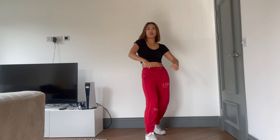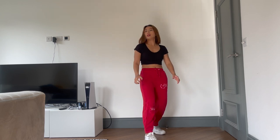Okay, after a circle, we're gonna come back here, and from here, you're gonna go around with your chest. So your chest is gonna go from right to left. So from here, ta, around, and your hand is gonna go ta, ta, ta. Okay, so ta, ta, ta. It doesn't matter which hand, as long as you're doing boom, boom, boom.